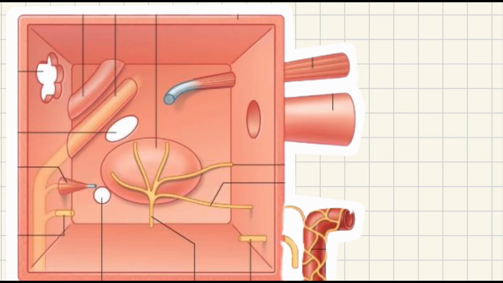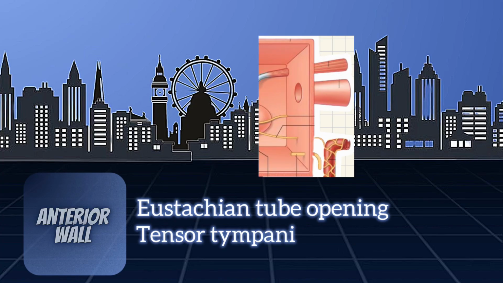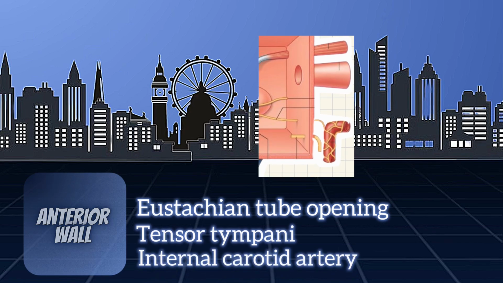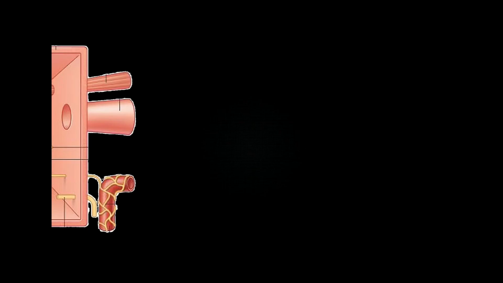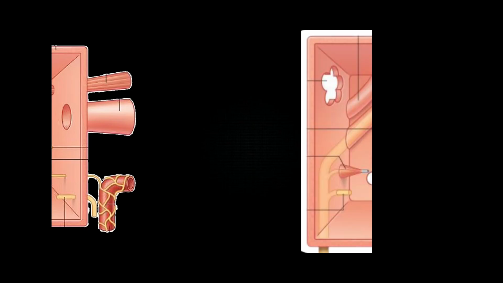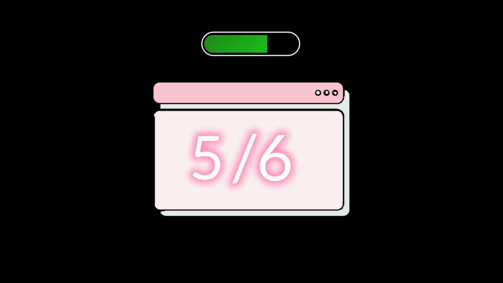Now to the 5th wall, it is very simple. Most of you will know that the eustachian tube opening is in the anterior wall, and above that a muscle called tensor tympani is present. Don't confuse it with the tegmen tympani bone present in the roof. Back to the anterior wall, it is also related to one more structure, the internal carotid artery. I have a little trick to remember this since it is very confusing. The anterior wall, it has an artery, A for A, and the posterior wall, it has a projection called pyramid, P for P. So we just finished 5 out of 6 sides.